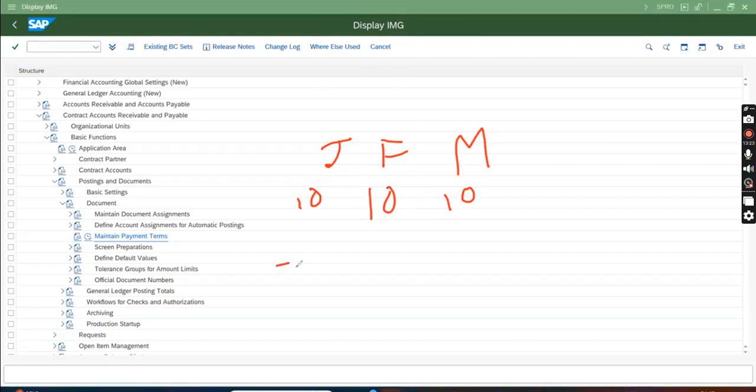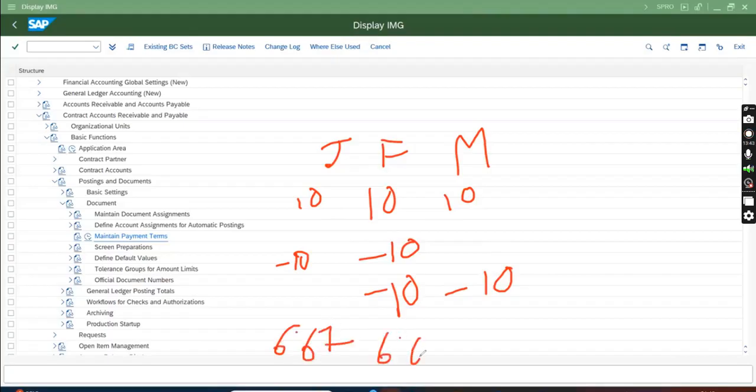Should I adjust 10 here, 10 here? This is called FIFO, first in first out. Or should I adjust 10 here, 10 here, from the other end? This is called LIFO, last in first out. Or should I distribute my 20 by 3, 6.67, 6.67 each? What way I do, that is called clearing control.